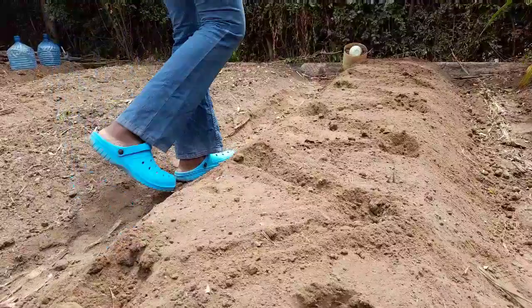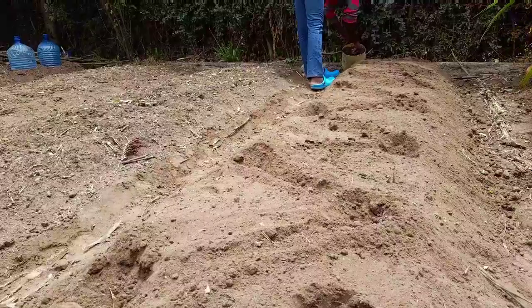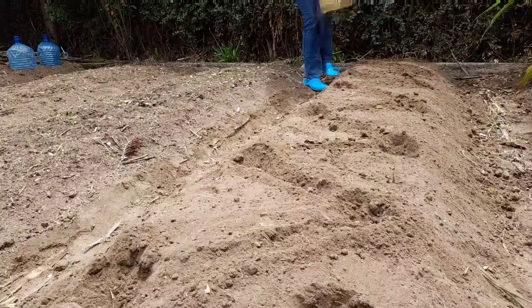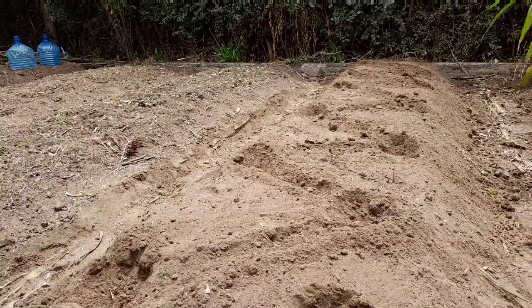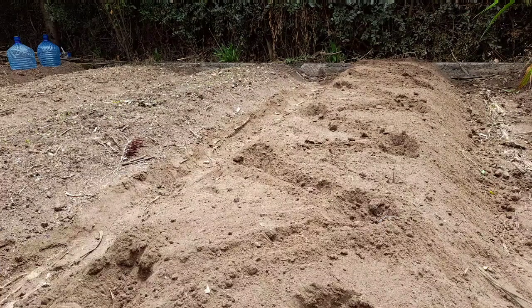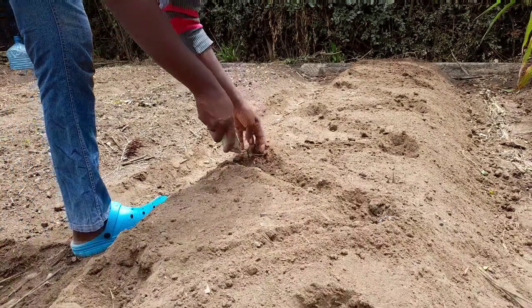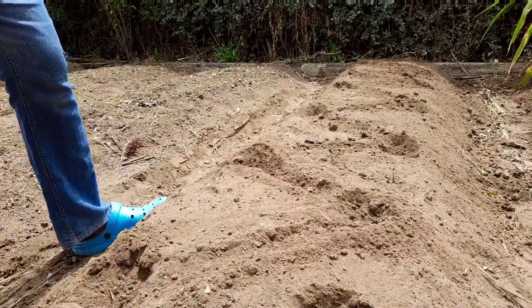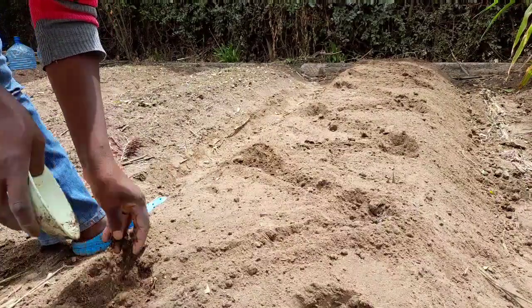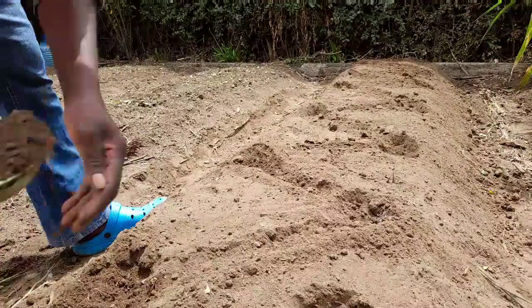So now I'm going to add the compost. So just a generous amount of compost. And I'm going to top up the compost after about 2 weeks around the plant. I'll add more compost.